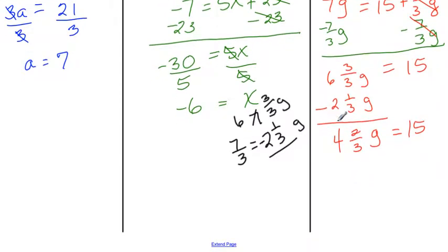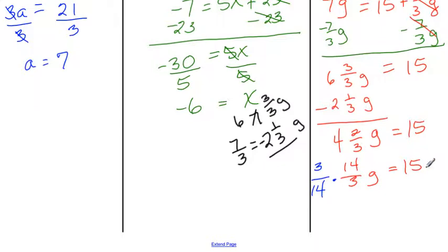So we have one more step. We need to get rid of 4 2/3. And how many thirds is that? If I were to write that as an improper fraction, I would multiply 4 times 3 and add 2. So that gives me 14/3 g equals 15. Well, how do we get rid of that 14/3 if it's multiplied? Well, remember, the way we get rid of that fraction is to multiply by the reciprocal. So this is where all of those skills we learned in a previous chapter with fractions come in handy.